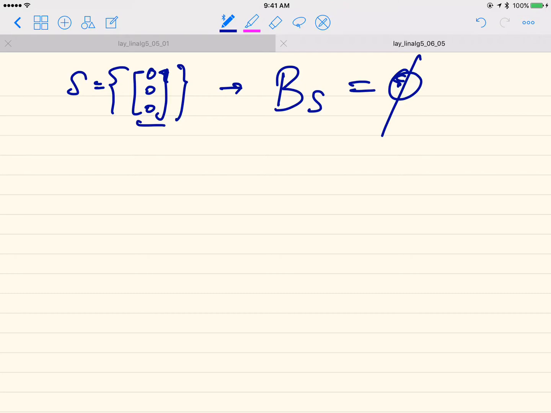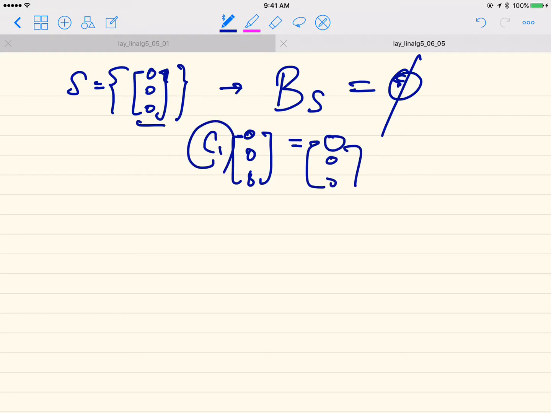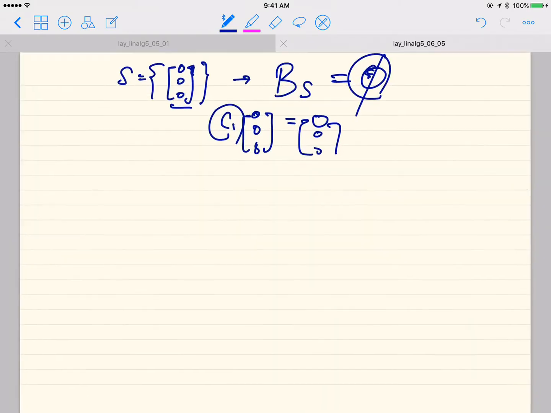Why? The basis, by definition, should be linearly independent, right? And the zero vector itself is not linearly independent, even with just one vector, because 0, 0, 0, when we are thinking about the homogeneous linear system, we can have many non-trivial solutions. So it should be nothing, the empty set. Okay, so in our subspace, because the basis is an empty set, we kind of exclude that 0 subspace.